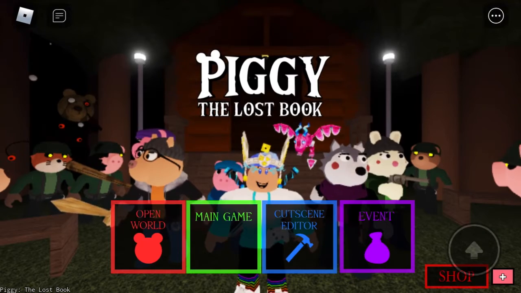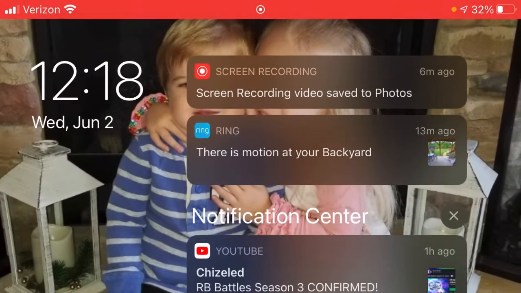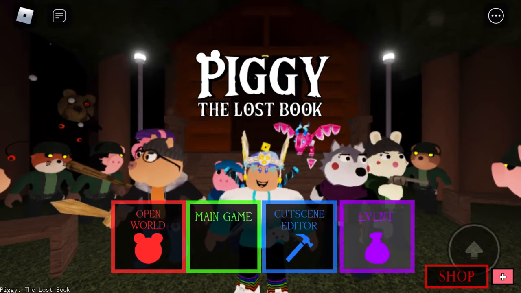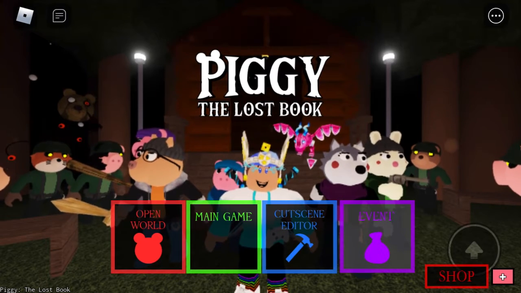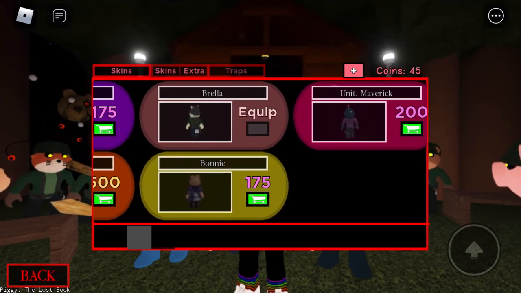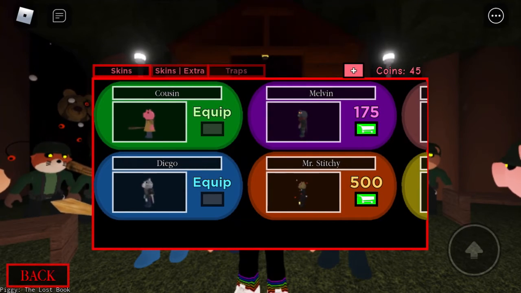Well, there we have it. The event is done. Full event now live. Event ends on Chapter 4 release, which is probably this weekend, so you have about 2 days to get the skin. So, I showed you where to get all the eyes. If you're still having problems, I would just recommend resetting and just watching through this video, skipping through, and just seeing all of the eye locations.